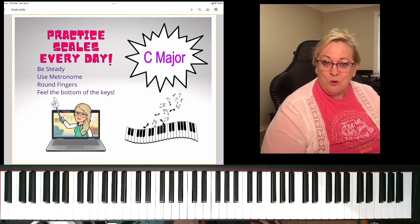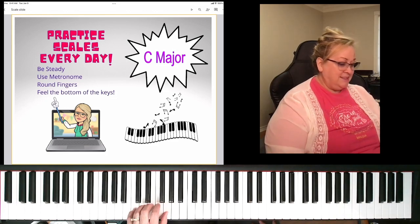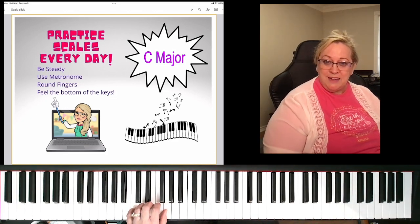And then your five chord, and then your one chord. It sounds like this. I'll play it, then I'll break it down for you.